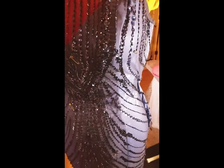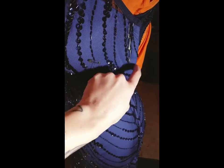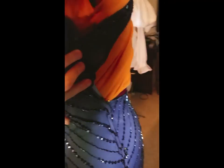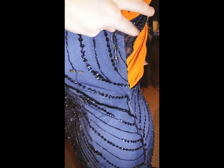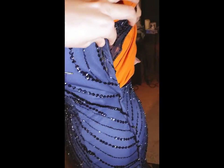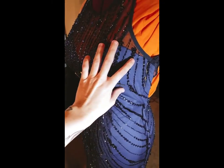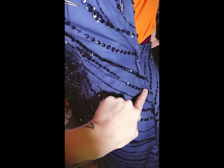So here's what I've done for alterations. As you can see here, I've got some safety pins across the top here, so there's a piece of boning right here, and I'm taking it in that much, so you can see that's about 3/4 of an inch. So I'm really taking this in a 1/2 inch because there's 3/4 on both sides. So a pinch like that means I'm taking in a 1/2 inch here, and I'm doing the same thing on the other side. So I'm actually taking this top in by 3 inches all the way across for the bust measurement.